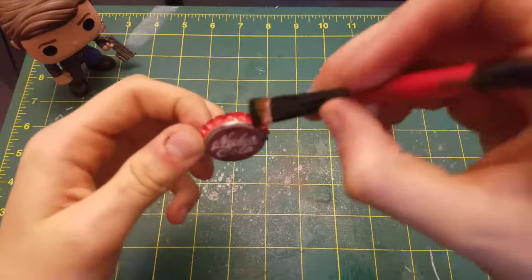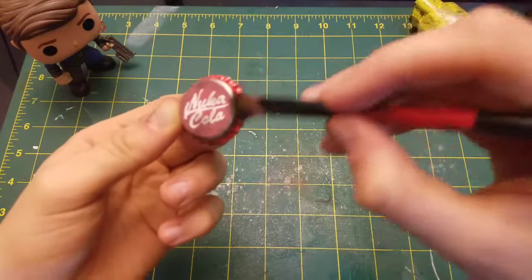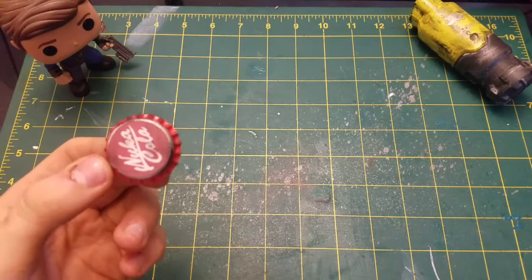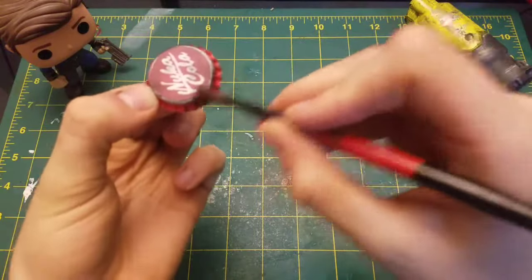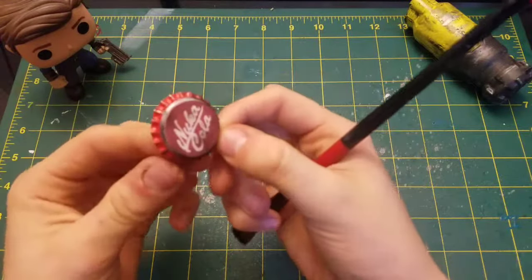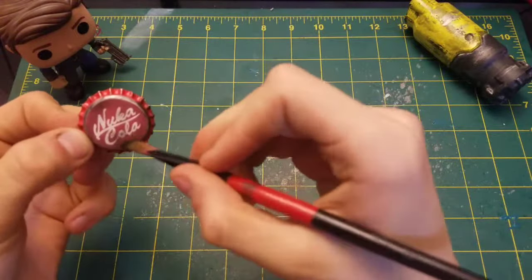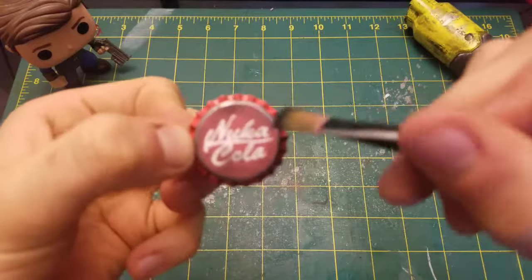I've been wanting to make this video for a long time but just haven't had the time. I've also wanted to make the Fallout Pip-Boy 2000 Mark 4 — the one that appeared in the Fallout 76 trailer — it looks really dope. I actually tried making the Fallout 4 Pip-Boy but never finished it, so hopefully I'll continue that project. The Fallout 76 Pip-Boy looks really challenging and that's what I like, so if you guys want a tutorial on that, I'd love to get my hands on one before the game releases.